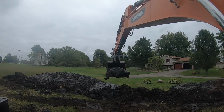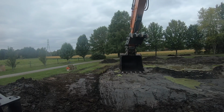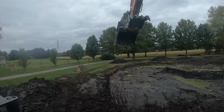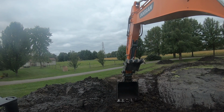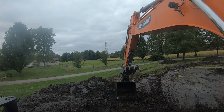I'll check back in with you once we've made some progress. Well, I'm kind of wrapping up my presence over here on this side of the pond. We got just about all we can get from this side of that tree over there. So as I'm walking my way out, I'm trying to build this bank back up a little bit. I literally just destroyed it with this machine, which means I should have seen that coming.